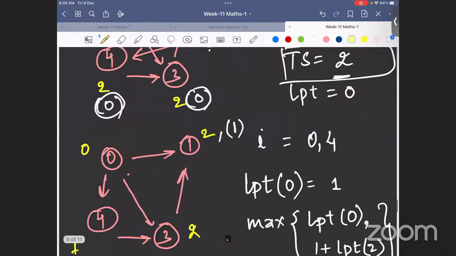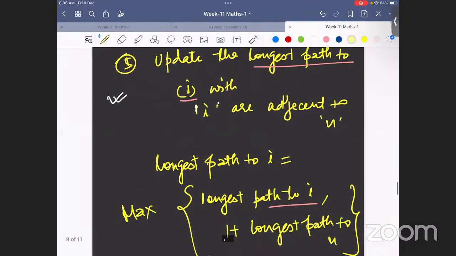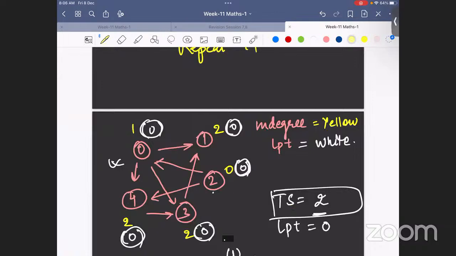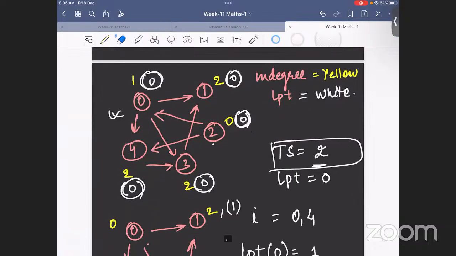So you can check it here also. This was our plot, right? So you can check if you are starting from 2, to go the longest path to 1, what can be the path? To reach 1 from 2, what can be the path? And then you have this one. So this will be your path, right? The longest path to 1 from 2. Yes, sir.